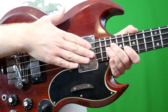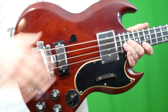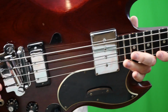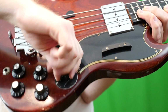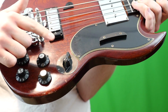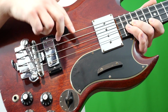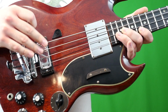So it has a humbucker in the neck and a mini humbucker in the bridge. When I throw this one on the workbench, we'll take a closer look at these and learn some of their nicknames and whatnot. You have a rotary pickup selector switch. It kind of looks like a baritone. I'm probably going to call it a baritone many times. This takes you through tones like the neck pickup with a mid-range notch, just the bridge and neck with the low end rolled off of the neck pickup, and then just the neck pickup with a choke on it.